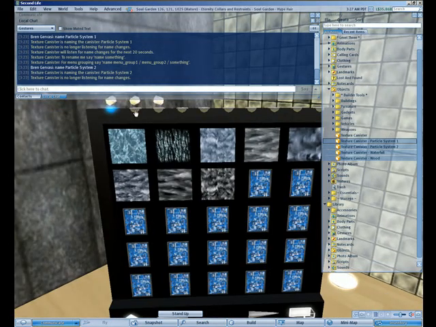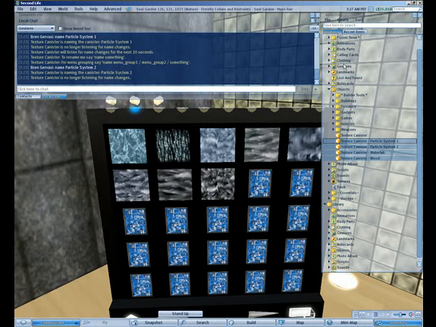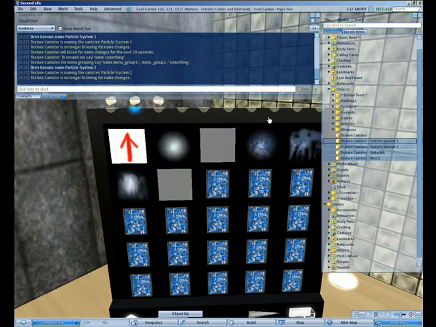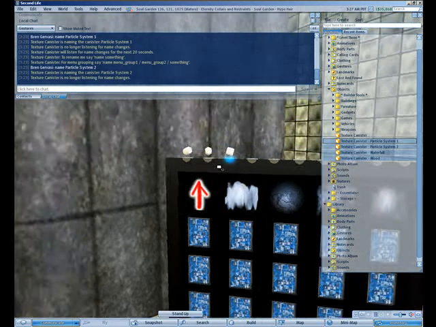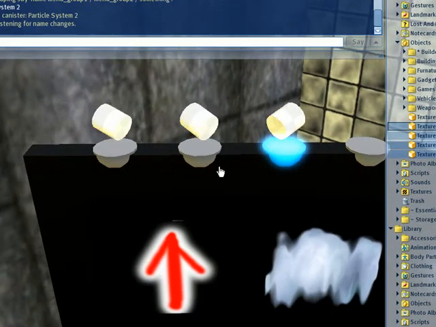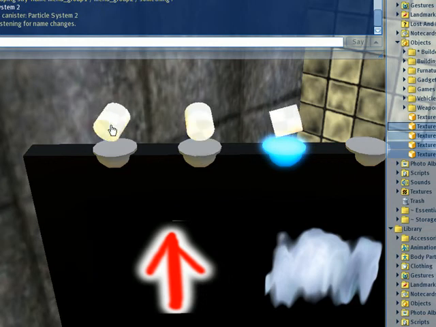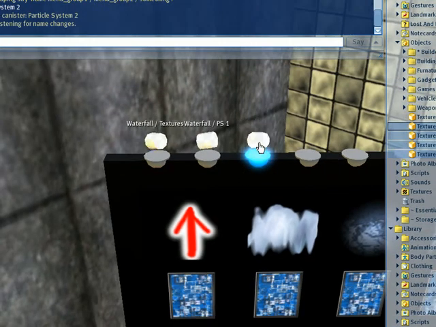If we want to bring up the particle system ones, we can easily do that. That's the first one, and we'll load up the second one. Now you'll notice, if you look at these particular canisters here, none of them have their full path names on it, and it could be very easy to confuse which ones you actually have loaded. If at any point you want to remember what particular canister you have loaded, just simply click on it, and its name will be presented for you. And when you're done looking at it, just click on it again, and it'll go away.